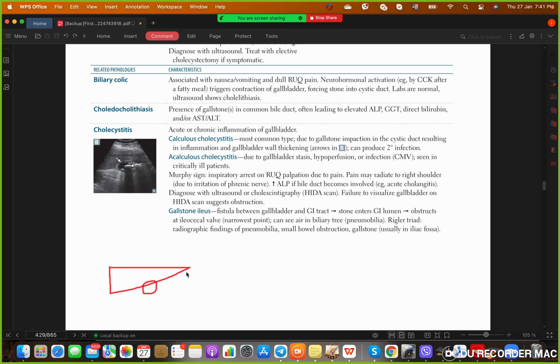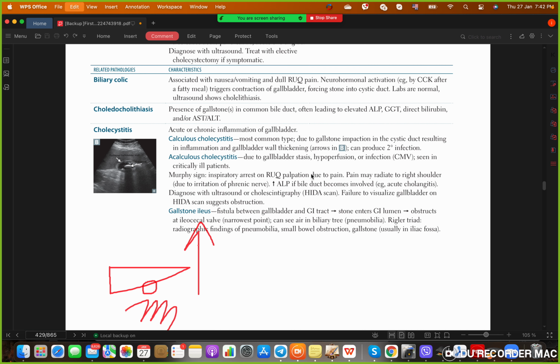Got it? So you will tell the patient, can you please exhale? And he will exhale, so his liver goes up with the gallbladder, of course. Now you put your hand here and tell him to inhale. Now he inhales, the liver goes down, and his gallbladder is going to touch your hand. Is it painful or painless when it touches your hand if it's inflamed? It's painful. So he will suddenly stop breathing. That's a positive Murphy sign.